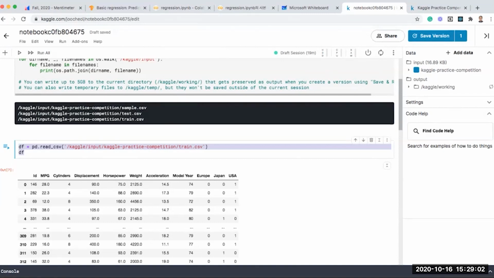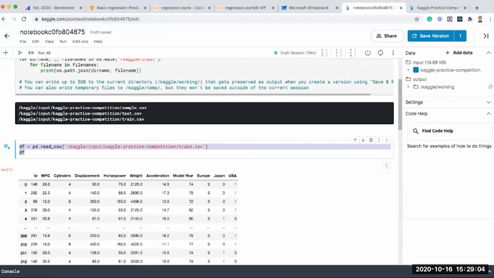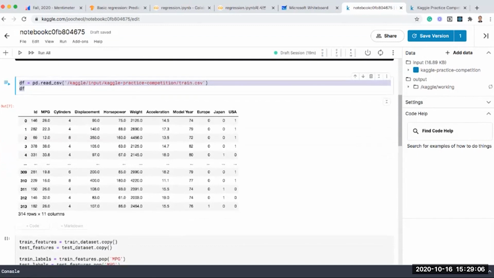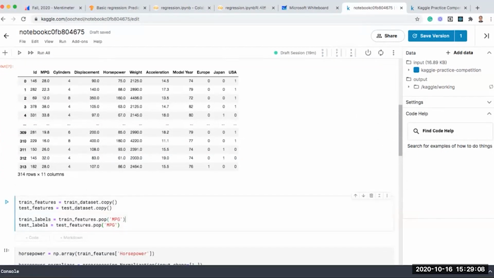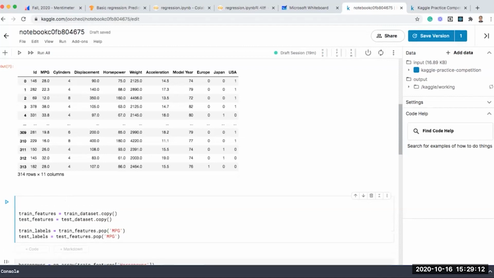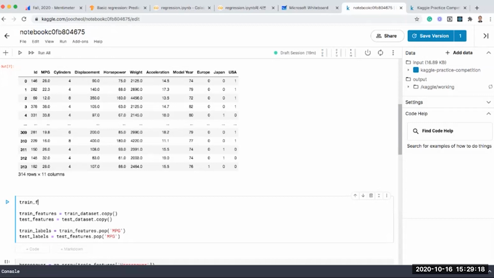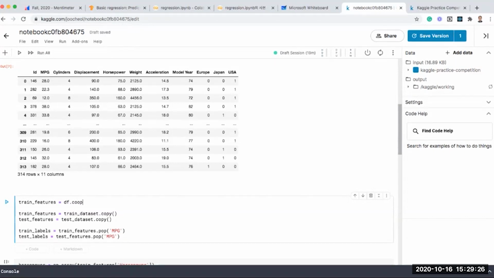So first we need the data set, and then save it to df. And then I'm going to rewrite from here. My train features is df.copy.